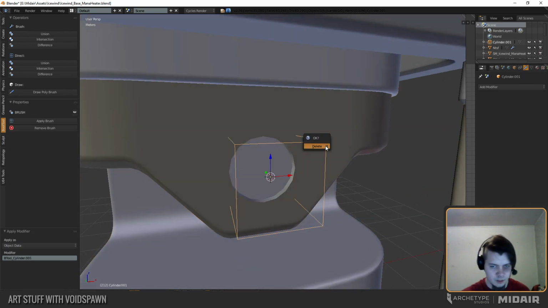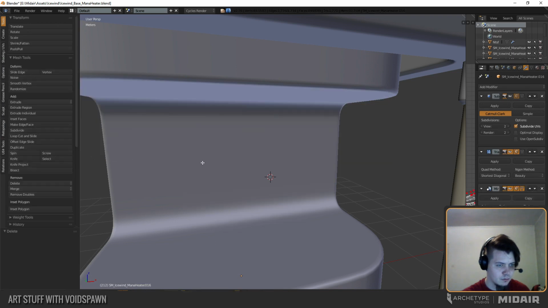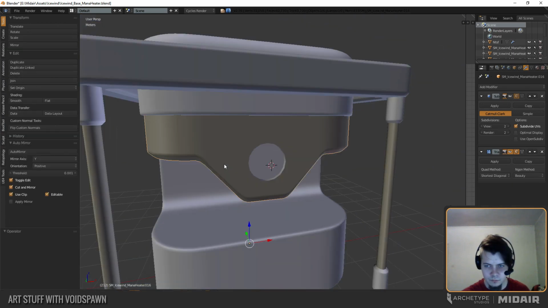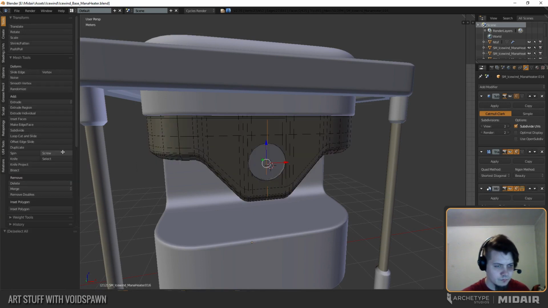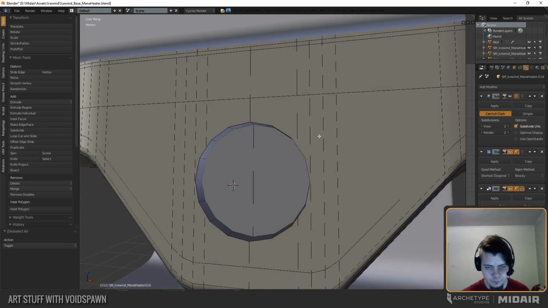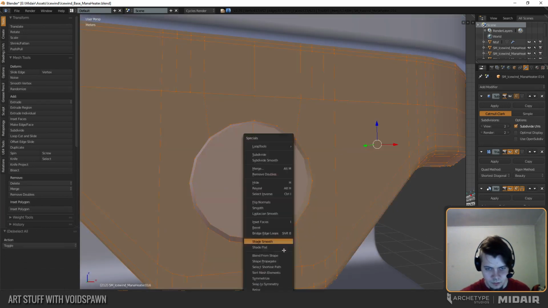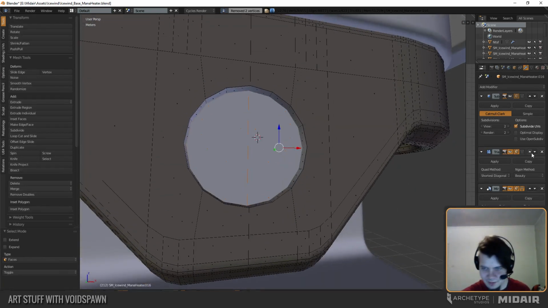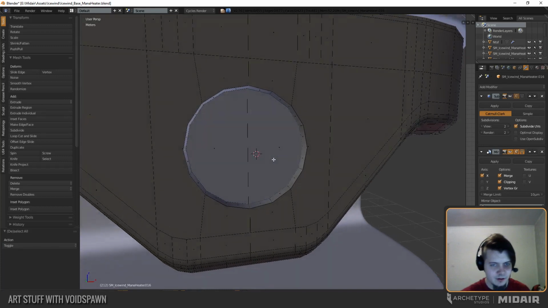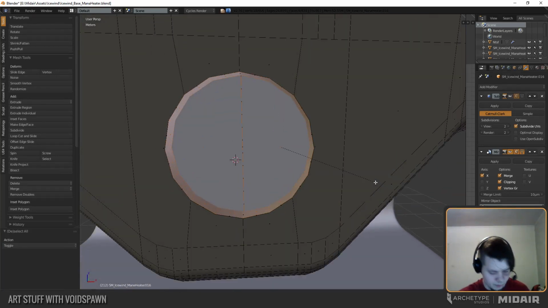Applying the boolean. Okay, that screwed it up. Amazing. There we go. So yeah, booleans are not something to really be afraid of. They don't bite. You just need to know what you're doing and use them when they're appropriate.